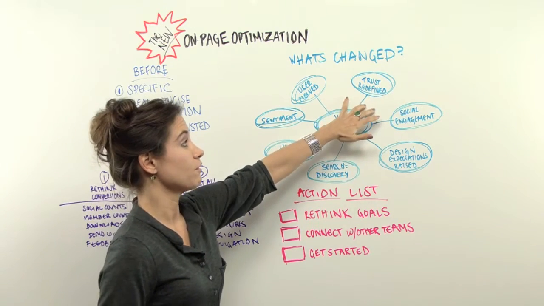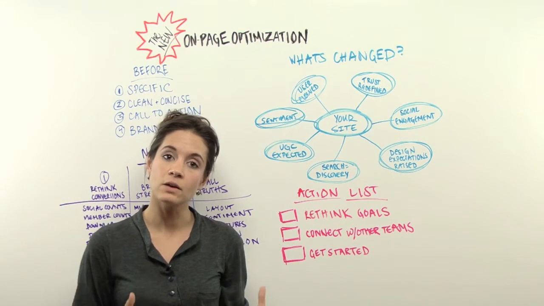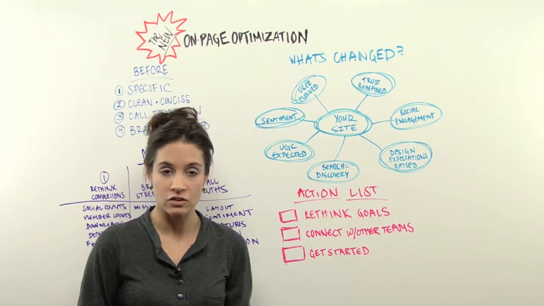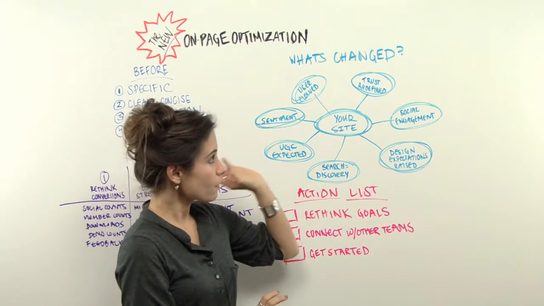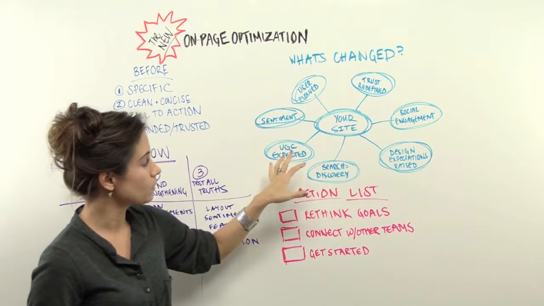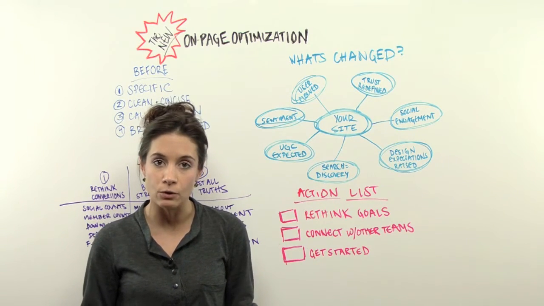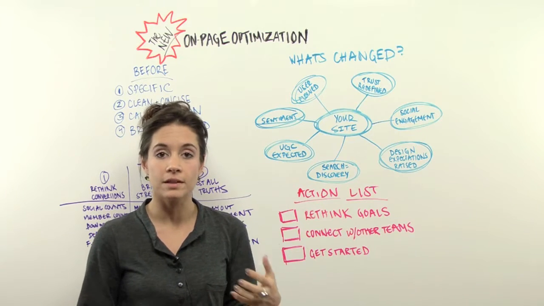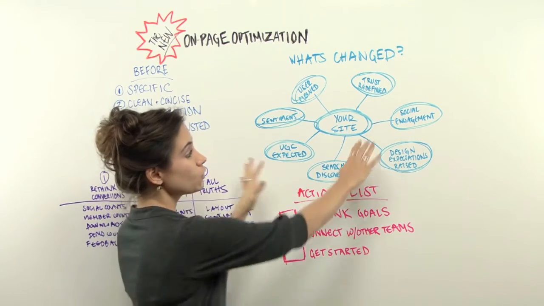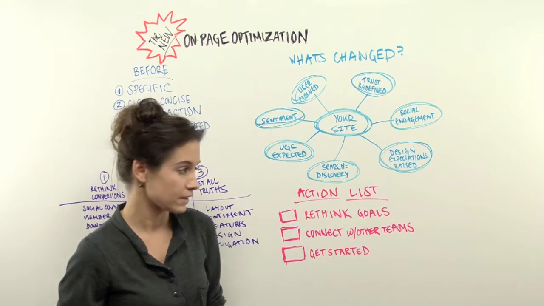The second one is trust redefined, and this is a really big one. This one we can't understate. Right now, because there are so many ways to show that you are an authority and to show that people like you, people expect to see it on the page. We'll talk about some of the exact signals, but for the most part, they're really expecting more from you. Then there's social engagement and the UGC expected. When people show up to a site, they really want to see that there's a community going on, that there's a number of people talking about you, that you're talking with them, and that there's a sense of happiness around whatever the brand or product might be. So these two are already an expectation. It's not optional anymore, right? It doesn't separate you if you have it. You really need to have it.